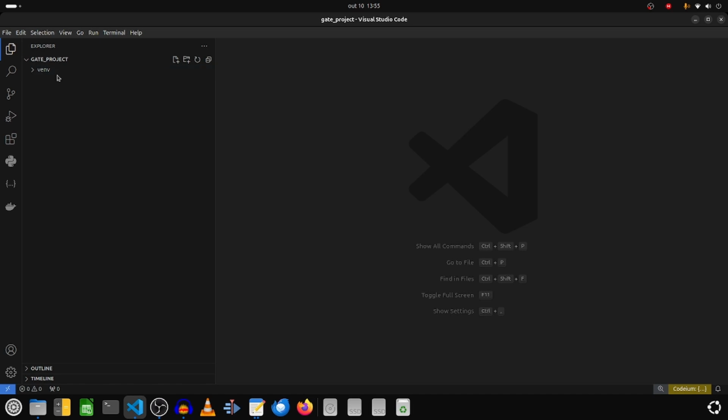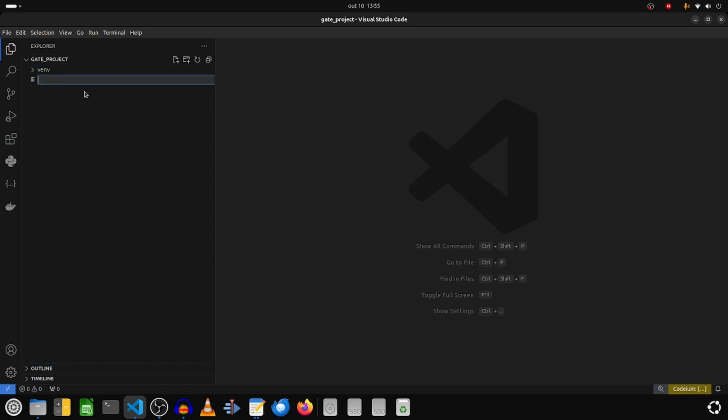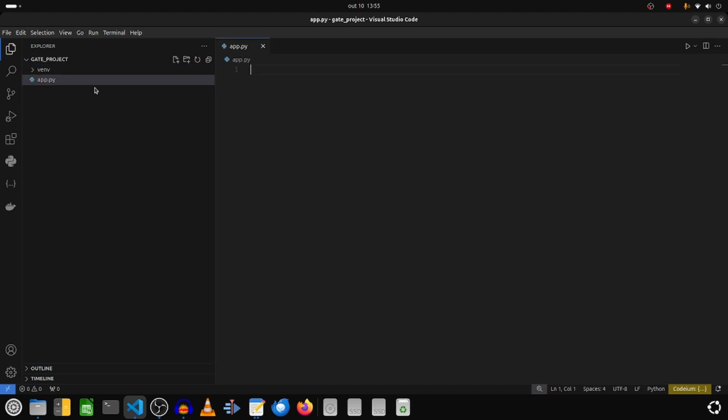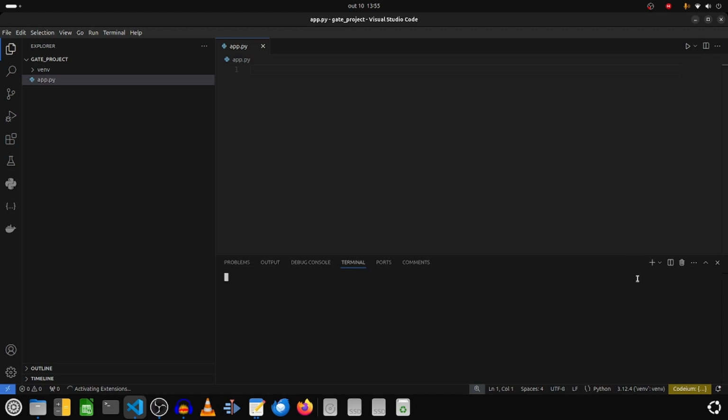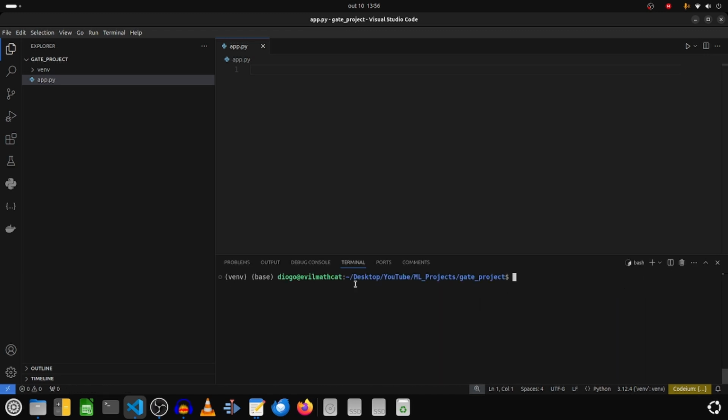And now inside of GATE project, we're also going to create our file. We'll have further files to work on, but for the most part, the main file will be app.py. This is the main file that we will be working on. So just open the terminal again, just for us to see our work, then clear. So we have our virtual environment created, we have our app.py, and now we're going to take care of the imports. There are a bunch of them, and I'll go through what each one means.